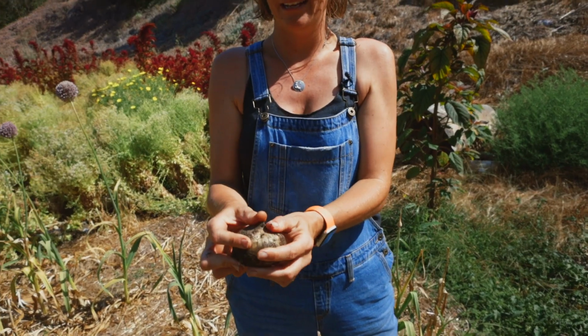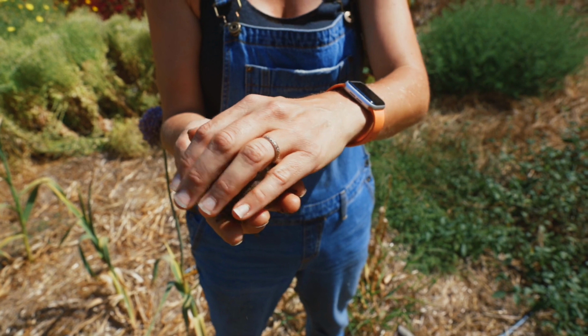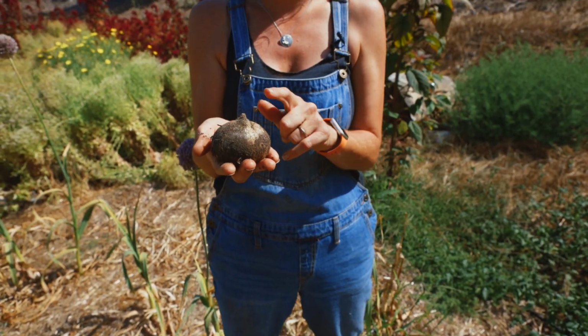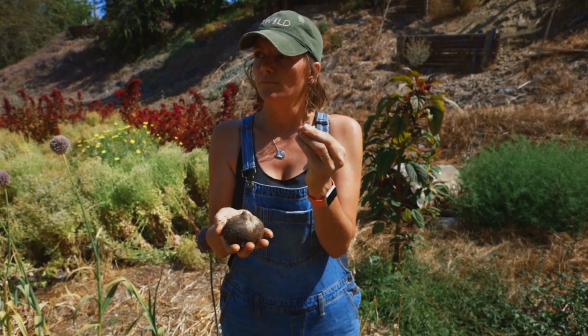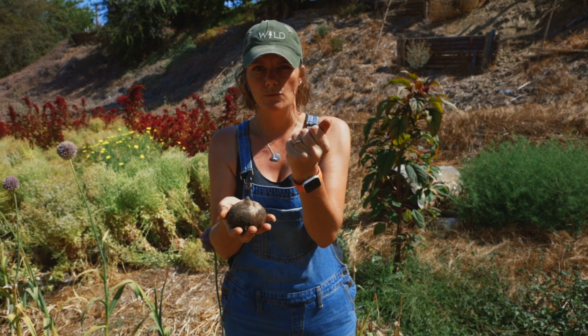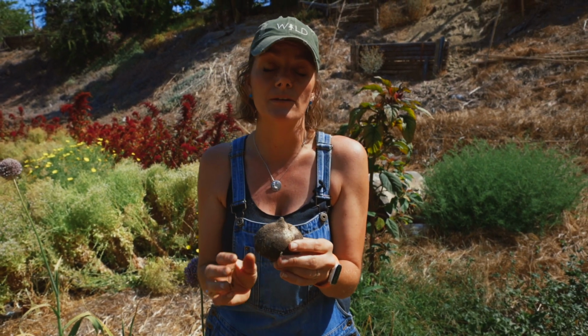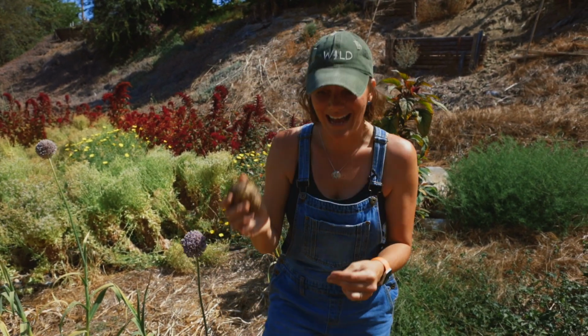So over here, I've got some garlic that we did not let flower. And look at that, beautiful. It almost looks like an onion. What's gonna happen is I'm gonna set this on my counter and I'm gonna let it continue to dry so that the papers can dry up and that the flavor in the actual cloves can continue to really develop and become solid, easy to peel cloves that you can use in the garden. So that's what one looks like that we did not let flower.